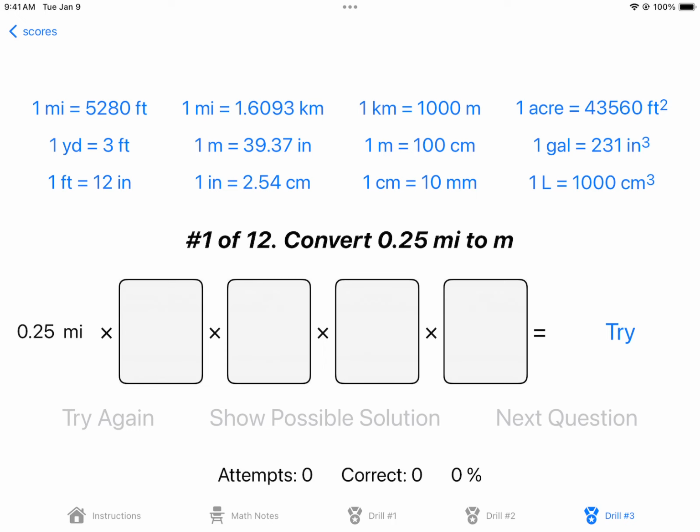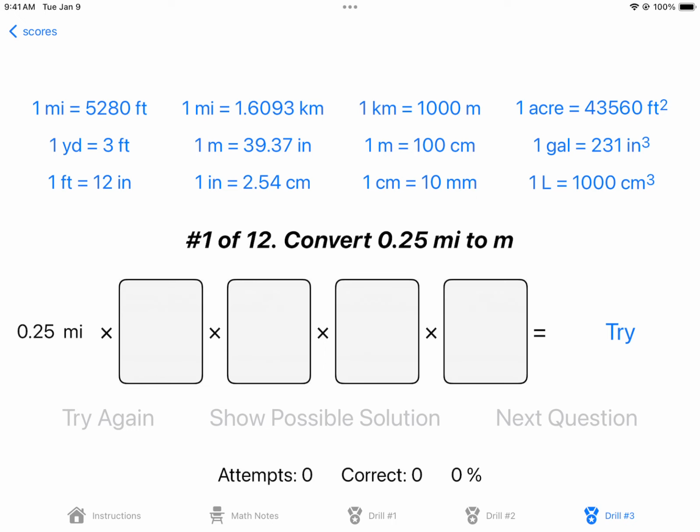rates and areas. Here, this is quiz number 3. This one is lengths. So you see miles and kilometers and meters and inches and centimeters and millimeters and feet, and we even get some areas like acres, and we get some volumes, gallons. But notice that this area is in terms of length. It's square feet, and the gallons is in terms of length, cubic inches.